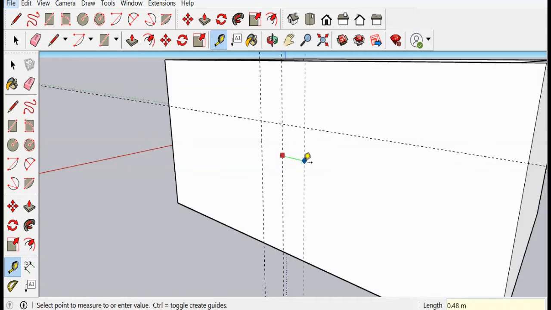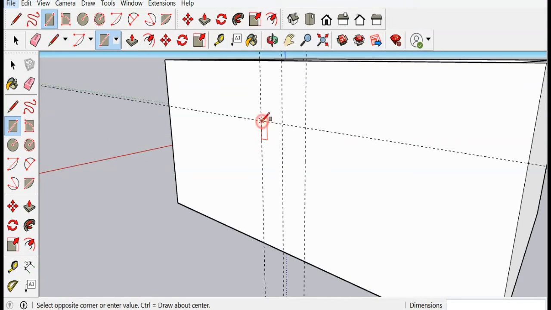Then again do this on another side of the midline, 0.5, enter. So now the total width of this door is 1 meter.